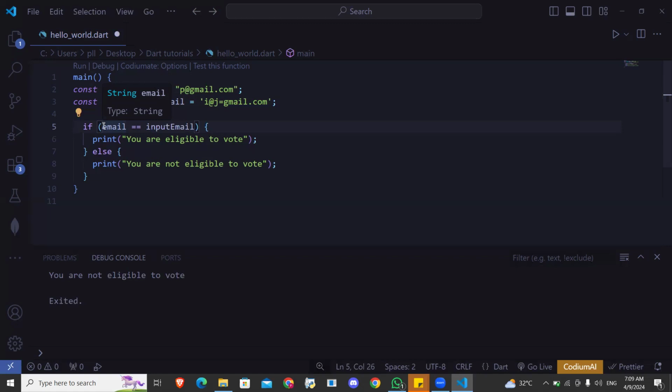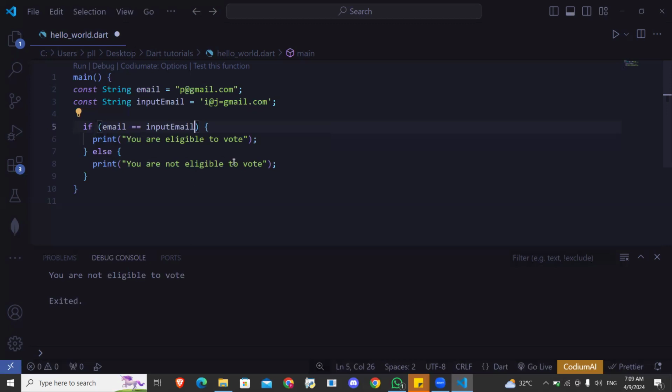Then the opening curly brace, your statements, it can be 1, 2, or 3. You can do plenty of statements inside of these curly braces. Then the else is what will happen if the evaluation is false.